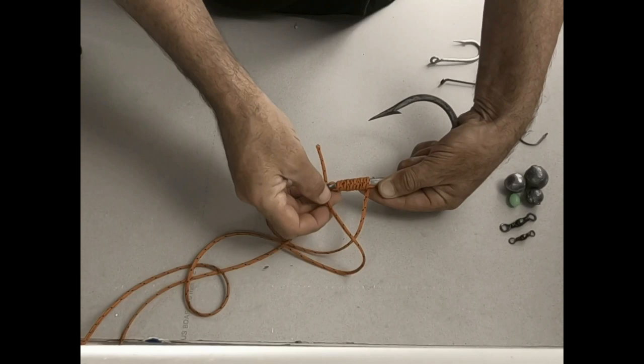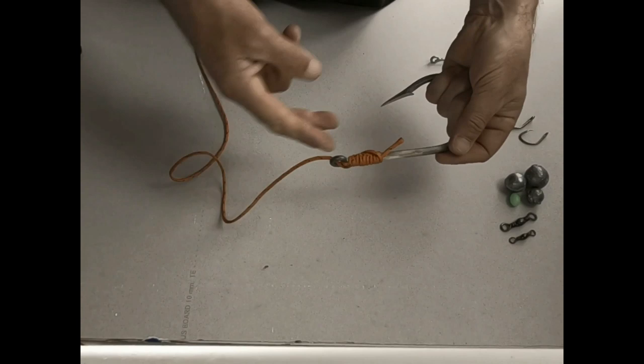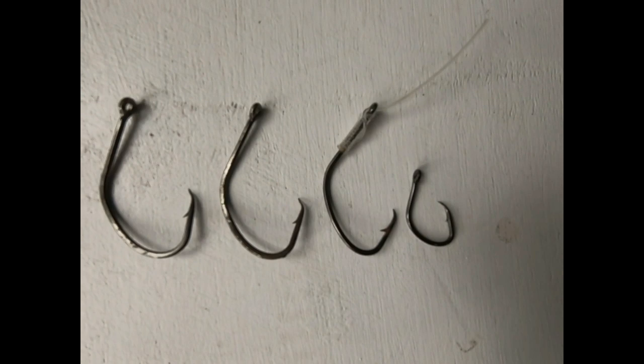I particularly like it because when recycling your traces you can easily undo this knot, while with the traditional snood you'll have to run a knife or scissors down the shaft of the hook. Just remember that with any snell knot it's really important to have the line coming out through the eye above the point in the hook.